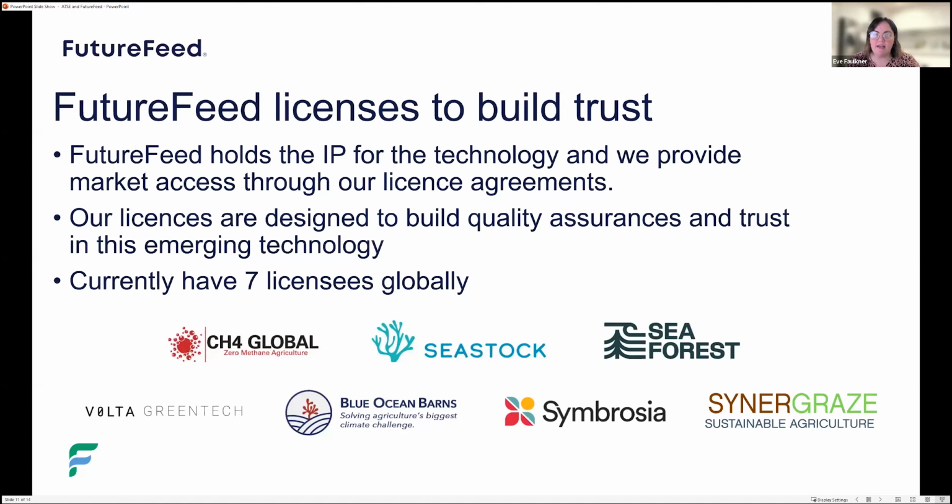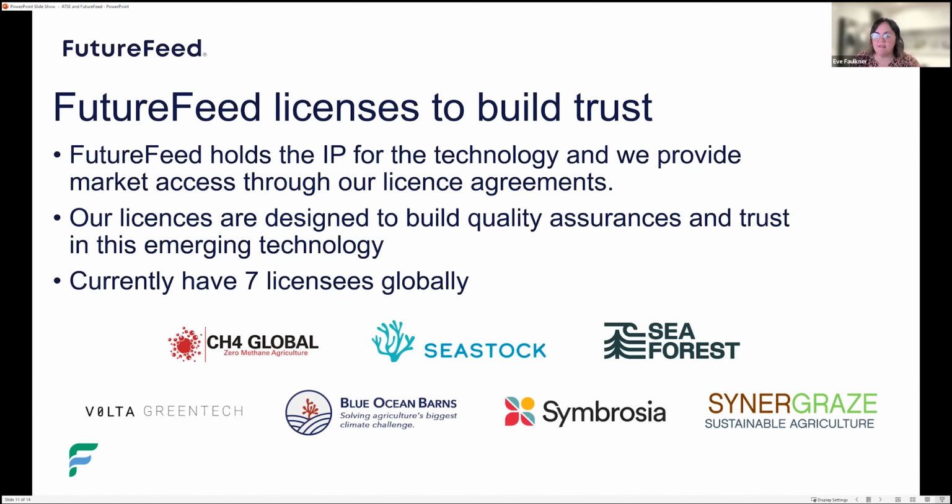So we have the rights to license. There are 2 patents that exist around the use of Asparagopsis. They're method patents. And we license impact partners around the world to take the seaweed and sell it into the livestock market with a methane reduction claim, and potentially in the future a productivity improvement claim. We've got 7 globally. Australia is leading the charge with 3 here in Australia, and we've got 2 in the US who operate out of largely Hawaii, then 1 in the EU and 1 in Canada.